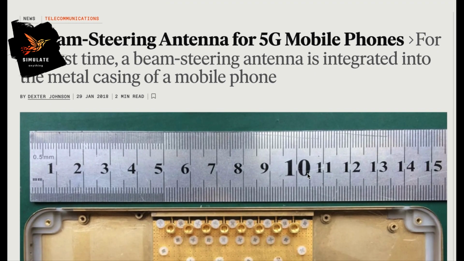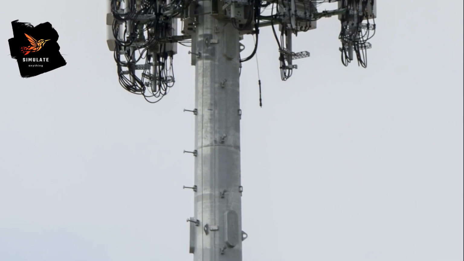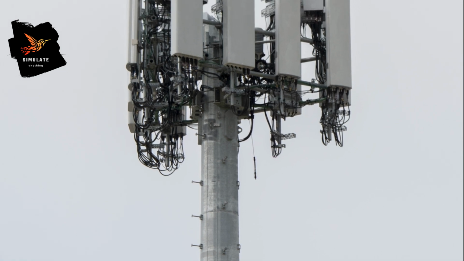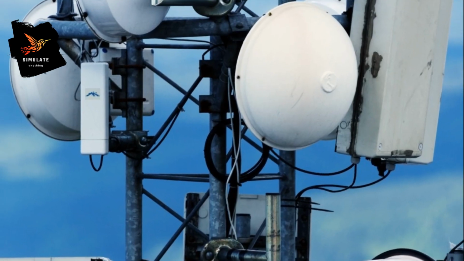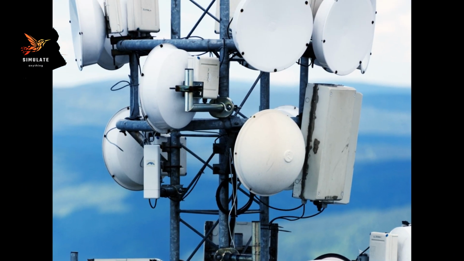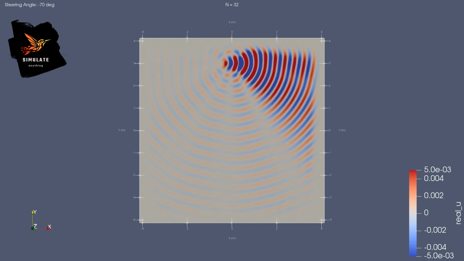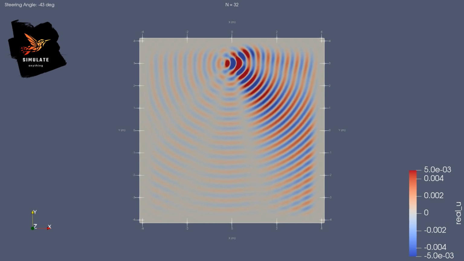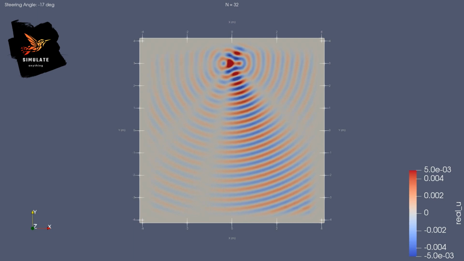Your phone has to contact the cell phone tower, as you all might know, but the tower is very far away, and as you're driving or walking around, the direction of the tower could change. But if you're radiating the signal in all different directions, then you'll be wasting a lot of your battery power. So you want to form a beam towards the tower, so that you can conserve a lot of battery and perhaps also reduce interference with other users. So many users can use the same frequencies because they're radiating in different directions.